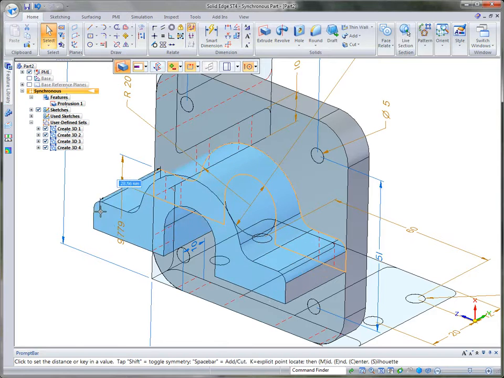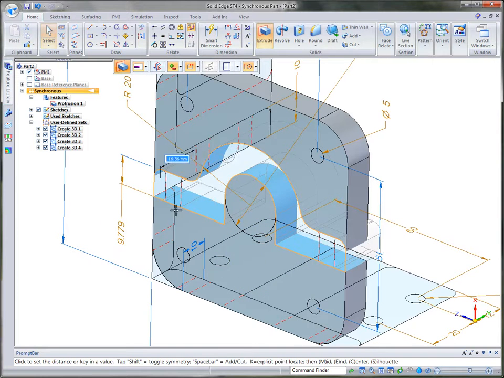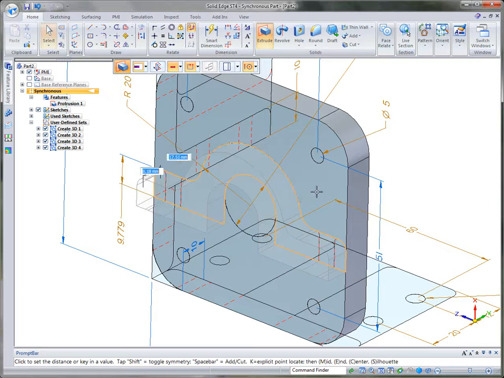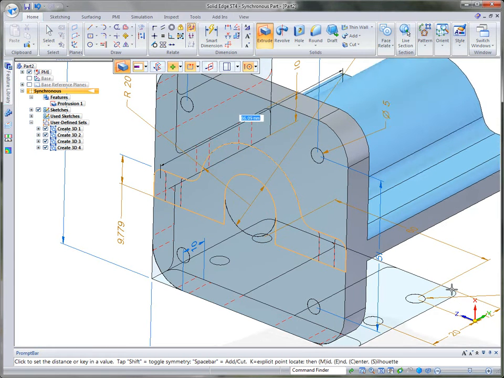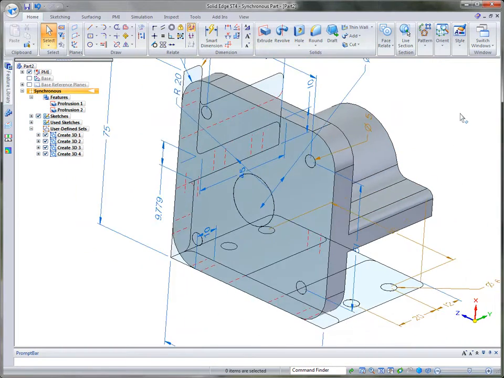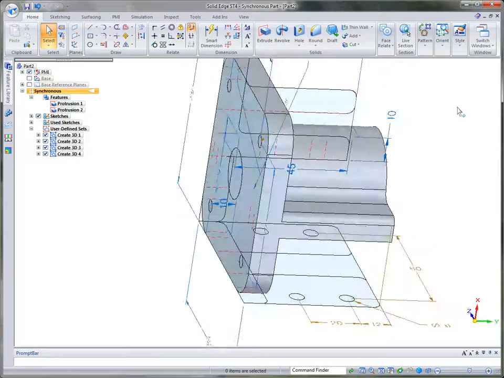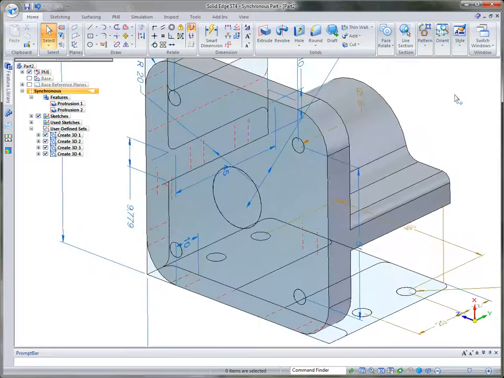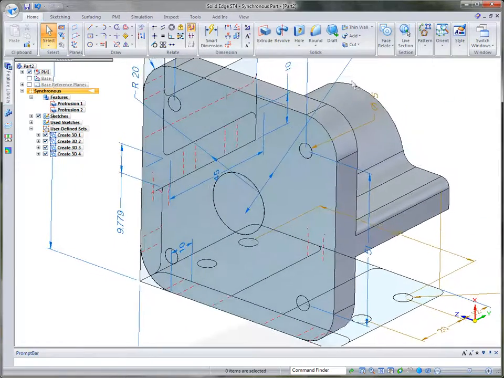And by pulling out, I can create a protrusion. By going in, I can create a cutout. But by using the space key, I can lock it into either a cutout or a protrusion. And I want it to be a protrusion because I want to come out to this endpoint here using the 2D geometry to help me create this particular model. And you can see how easy it is to just select the geometry.